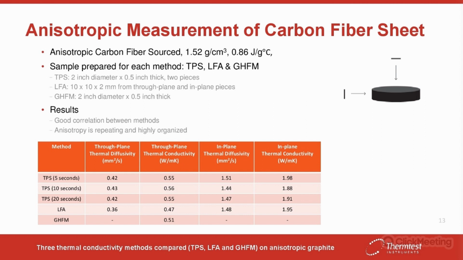And as you can see, the different time scales give us the same result on the TPS. That's because if you look at the fitting and the time scale and penetration for each one of those times, the internal structure is well organized and repeating. So that means if you compared this to glass, if you measured glass at different time scales, whether it be with the isotropic or anisotropic, you would get the same number at different time scales.